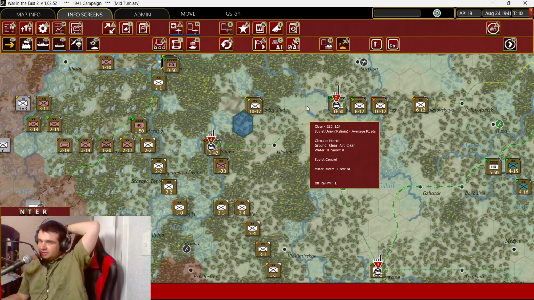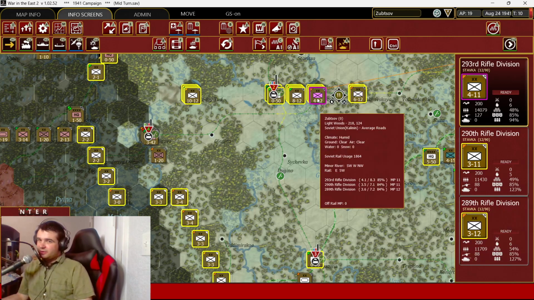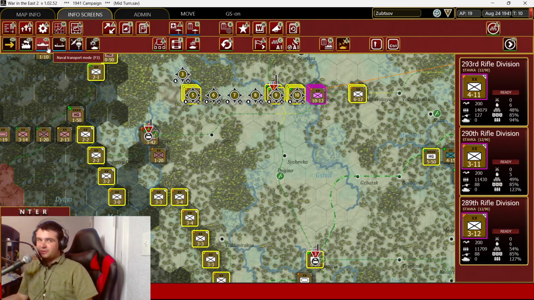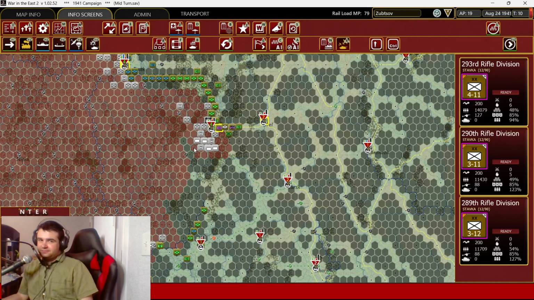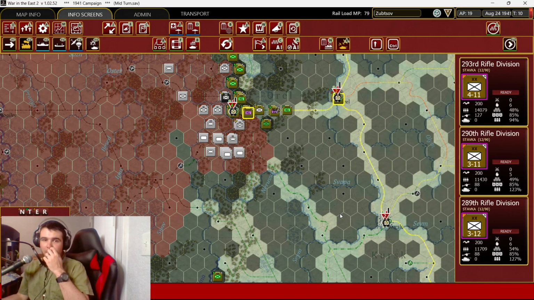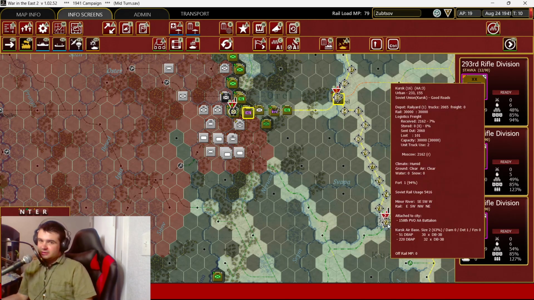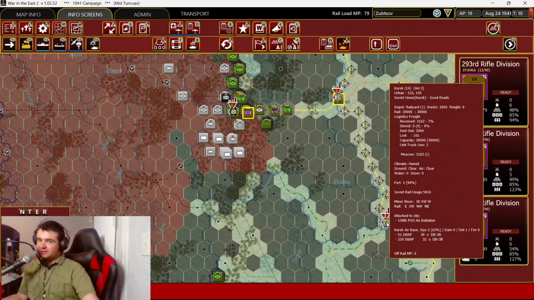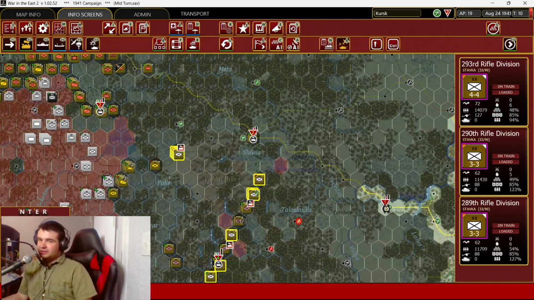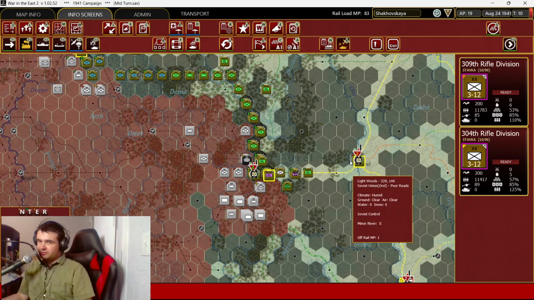Now, for the rest of these divisions, where do we send them? Because I've actually got half a mind to send 3 or 4 divisions down to start dealing with the potential breakout from the Bryansk Front. So I could send them to Kursk. I could send them all the way here. I just hope that they don't get pushed that quickly. Let's stay on the safe side. Let's send them to Kursk. Just a few divisions there. 3 divisions. And then I'll send 2 more down there, except these ones will go to Orel.